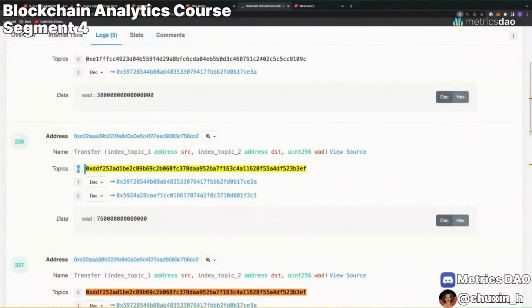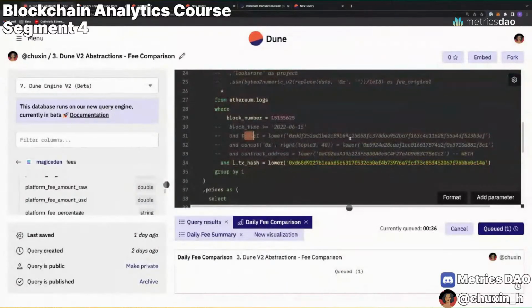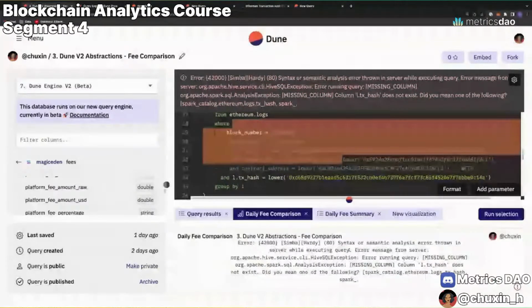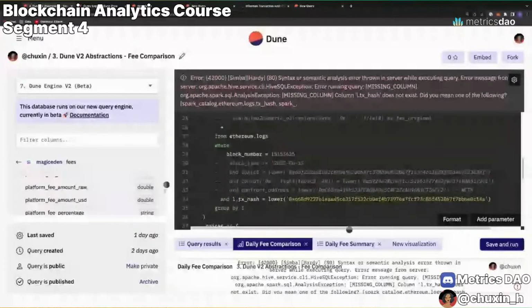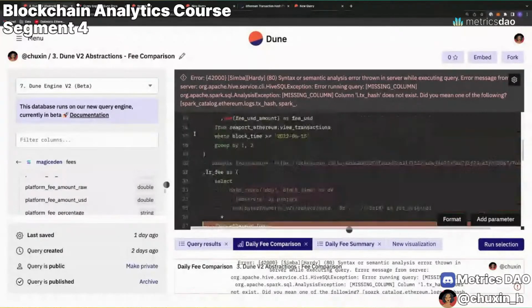So we have to specify a few things, basically saying this topic is gonna be this hash. And then we also want to know the wallet that they transfer the fee to. So I'm gonna specify this as well. So that's what I've done here. Topic 1 equals the hashes that I highlighted just now. And then I also want to get the address that got transferred to. Oh yeah, I know what's happening, because I didn't do alias.